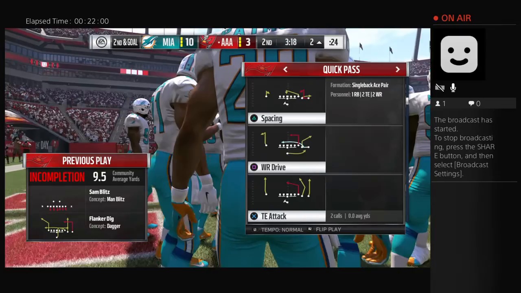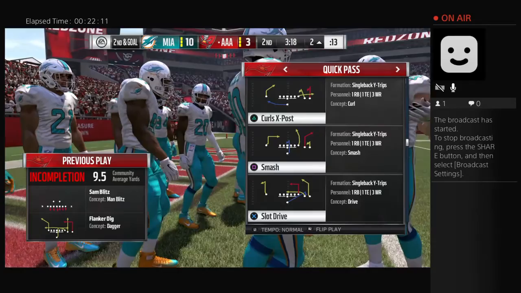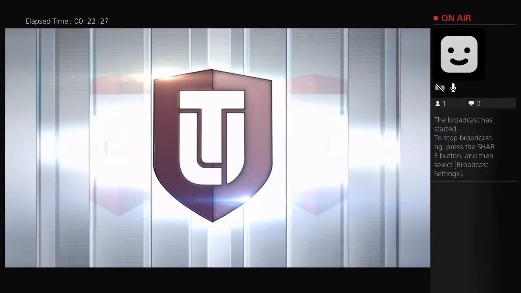Where's the mesh at? Try the X, but incomplete pass brings up second down. Should hit Gathers right there. Play clock winding down. On second down, Taylor. And he throws it in for the Buccaneer touchdown. All right, nice job. I believe that is challenge met and defeated from where I sit.